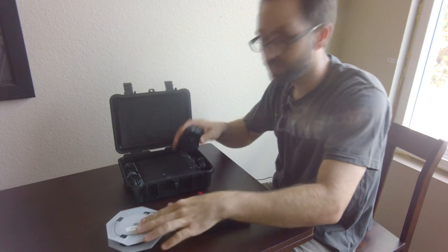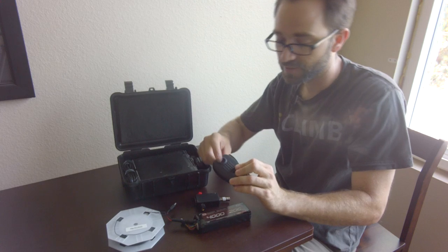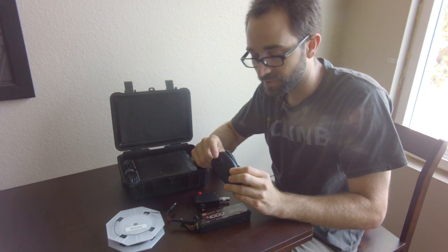Make some room here so you can see. So here's the microphone head. That's just the standard Yaesu microphone head. I took off the clip on the back to give me a little bit extra room to fit it in the box here.